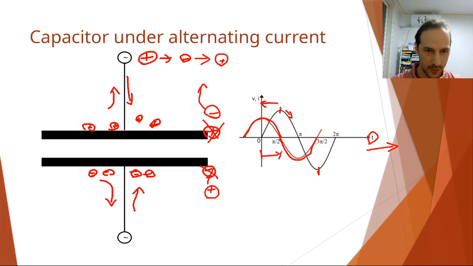Pi over 2 is based on what is called the phase of the sine curve. Phase, if you don't know, the sine curve is going up and down like this, and we can relate it to a circular motion. Circular motion, of course, is going in a circle, and the x-axis is going to be the 0, and when we reach up here, that's going to be pi over 2.